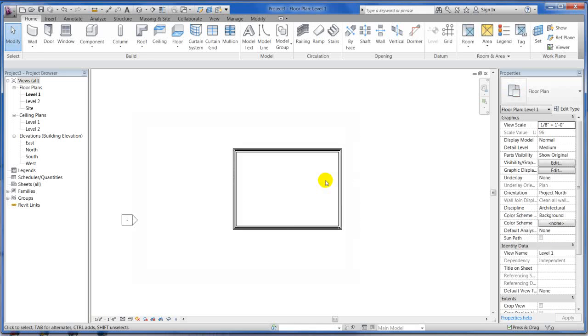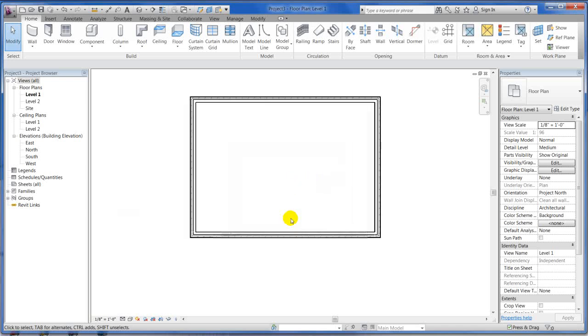So that's another difference between CAD and Revit. You don't really have to draw perfectly to get it into the model. You can easily manipulate it. So a lot of times if I'm doing a rectangular building, I'll just draw a quick rectangle with walls and then go through and just use my temporary dimensions and make it the right size. It's a lot quicker than trying to get it perfect the very first time.